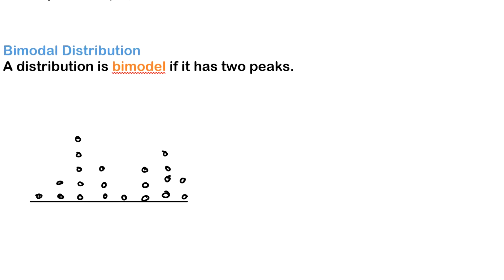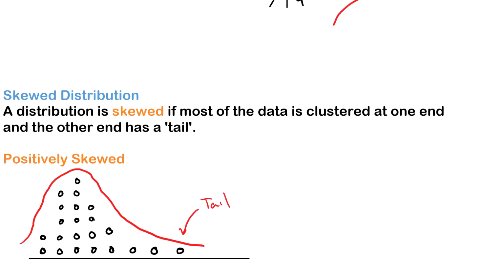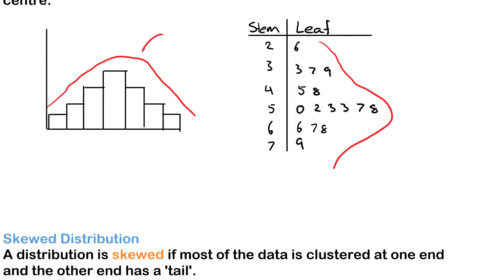Now we also have what we call bimodal distributions, and this is a distribution that has two peaks. So bi means two, so two peaks. So we come up, then we go down, and then you notice we come up again. They don't have to be equal height, they can be a little bit lower, but they do have clearly two peaks here. All right, so there's two peaks, and that's bimodal. Whereas if you go back up to symmetrical, notice how they have only one peak here, and then again over here we have one peak.